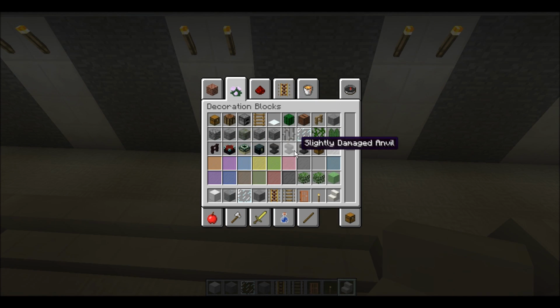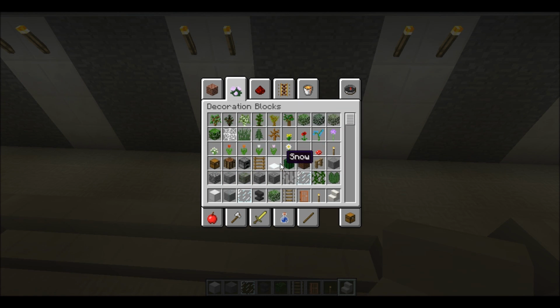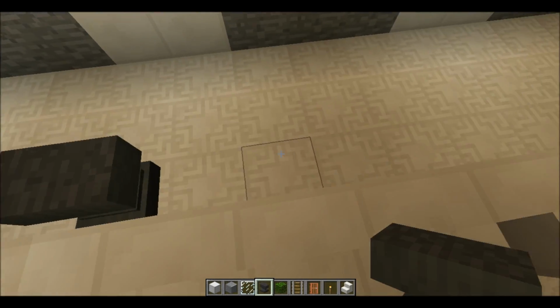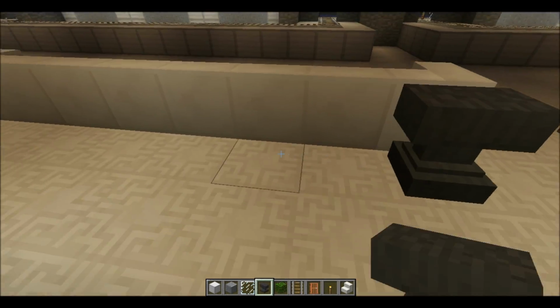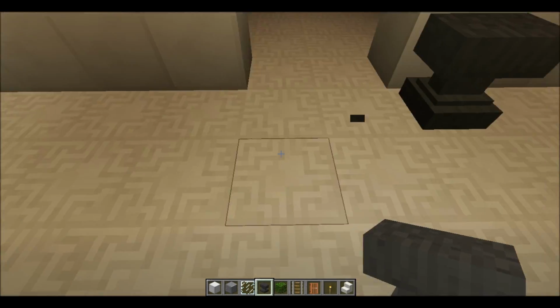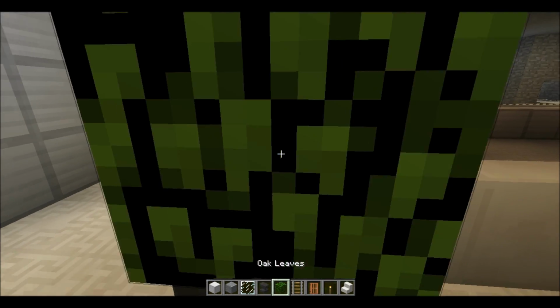Although, you can never have too many plants. I'm just gonna put them at either end, like so. My mouse is sticking to the... I need a mouse pad. It's kind of sticking for some reason. Don't know why.